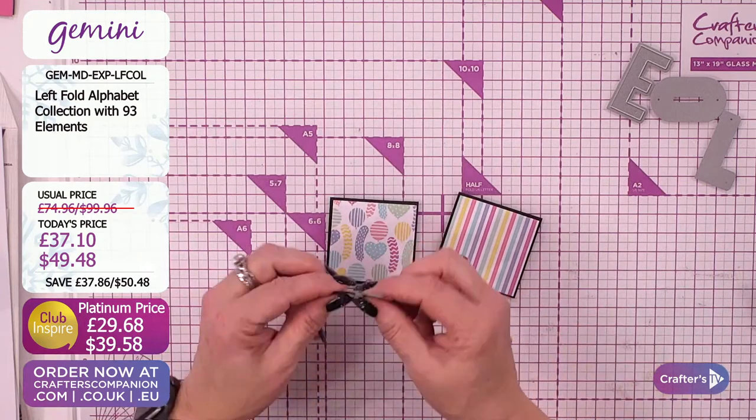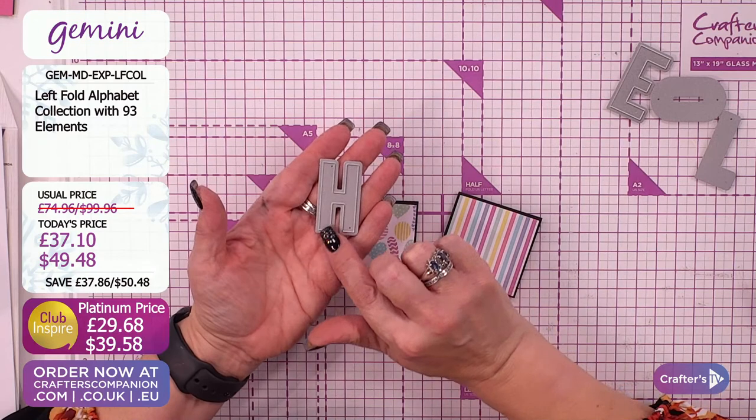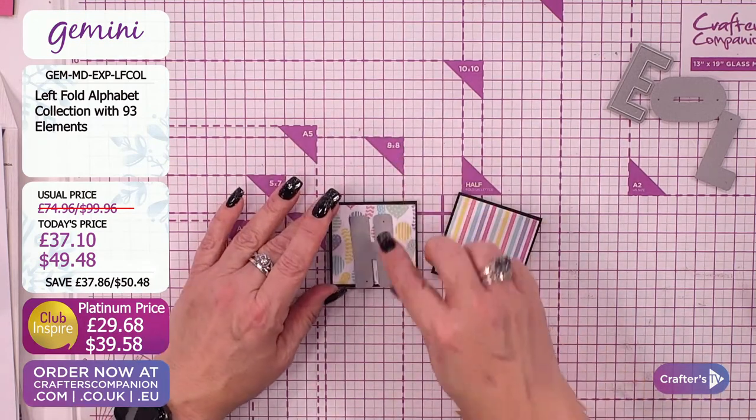Absolutely brilliant. But yeah, so what you've got now is this piece that's cut out all the way around this edge, and this one here has got your score line on. So that score line is where you need to lay down.